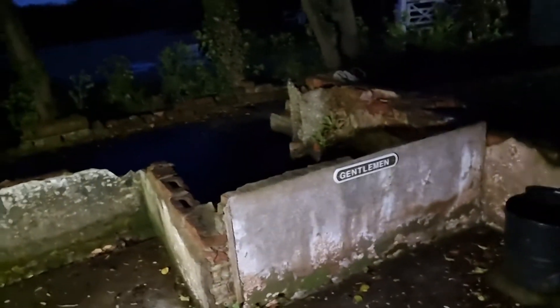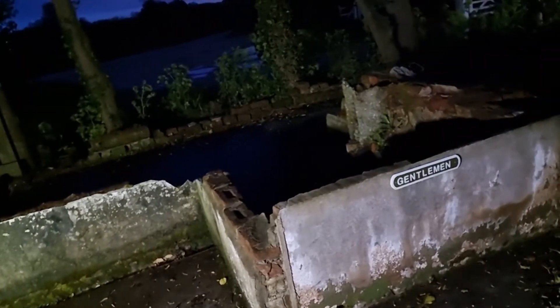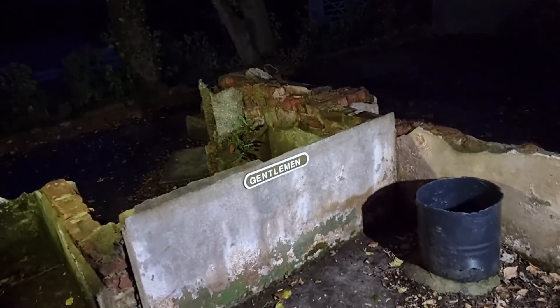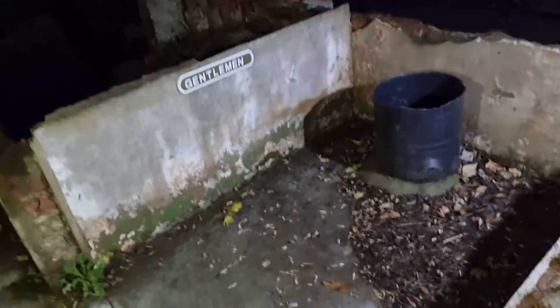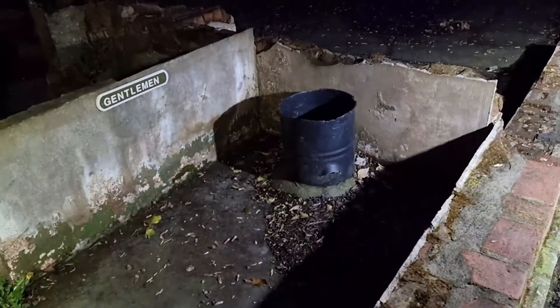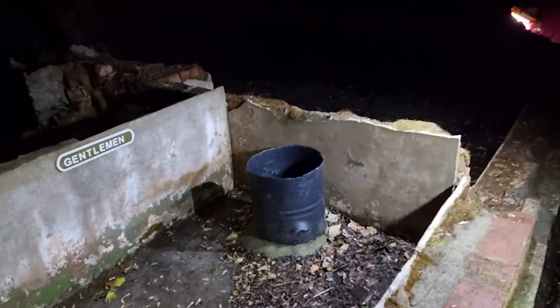What do you think of the makeshift toilet? That apparently was the toilet — that's the old gutter where you stand up. That's the makeshift toilet, and that's the ladies' toilet outside. It's so weird to think that people actually stood in here. Yeah, it must have had a wooden seat. I'm more alarmed about the hole in the side of it because it looks like whatever you do, it comes out anyway. Yeah, that's part of the chemical toilet apparently — I don't think chemicals were used in it, I think the chemicals built up with what was put in it.